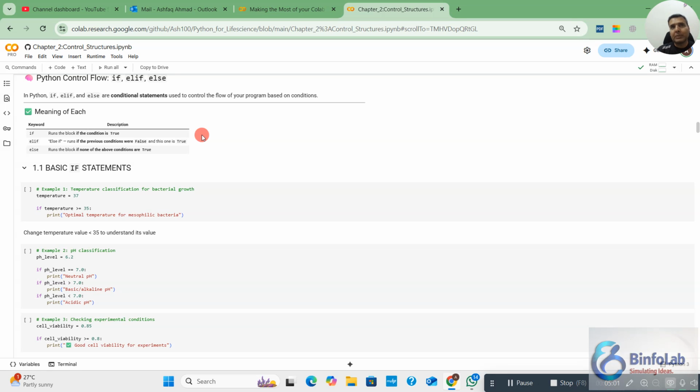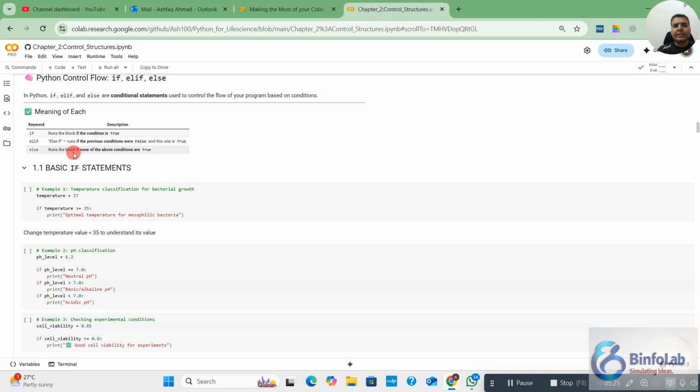We will learn what I mean by a condition being true or false. Yesterday we discussed what true and false are. True and false are the Boolean data types. So if the condition is true, run this particular statement, otherwise not.